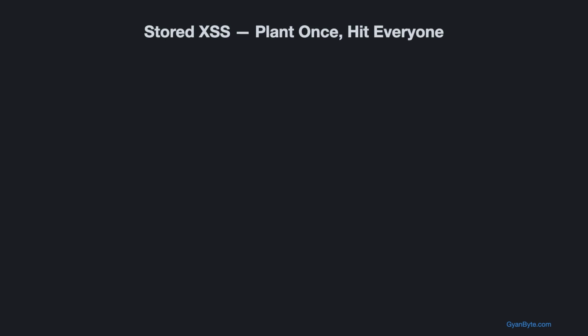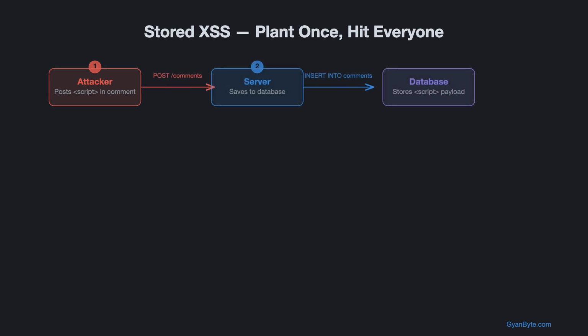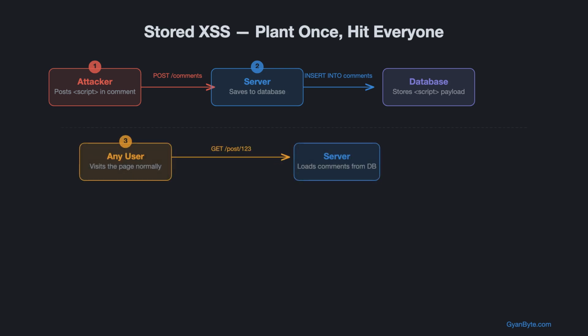Stored XSS is worse. Way worse. The attacker posts something, a comment, a profile bio, a product review, and that something includes a script tag. The server saves it in the database, no questions asked. Now every single user who loads that page gets the attacker's code running in their browser. The attacker posts once and walks away. Hundreds, thousands of users hit silently. They don't click a special link, they just visit a normal page.